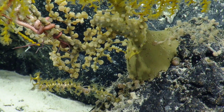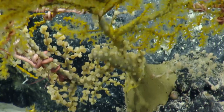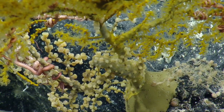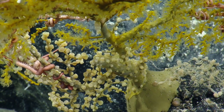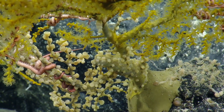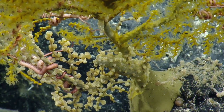Are these two different corals next to each other? I think so. I mean the large yellow and the smaller yellow to the right of it. Those are two different species? Is that what you're wanting? Are these zoanthids? I misunderstood something, but these right here are zoanthids, growing on the coral skeleton, but they do not belong to this coral. Does that make sense? Okay. And this yellow coral is a different species than the yellow coral next to it?